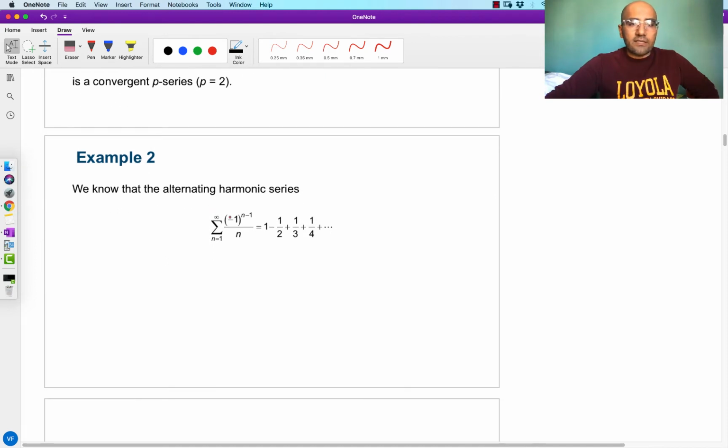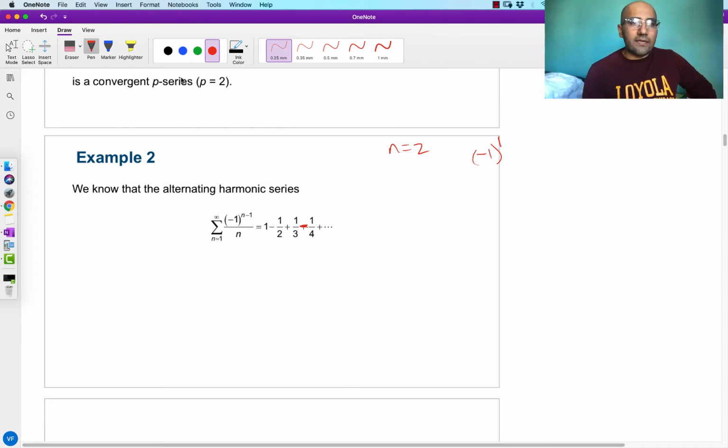The alternating harmonic series. We worked with this one before as well. And again, I think the signs are off a little bit here, so let's fix this. When n equals 1, we end up with -1 to the power of 1 minus 1, which is 0, and therefore it's going to be positive. That's why the first term is positive, 1 over 1. When n equals 2, we get 2 minus 1, which is equal to 1, and therefore the second term is minus, and then plus, and then minus. So this next term is supposed to be a minus. Okay, so the alternating harmonic.